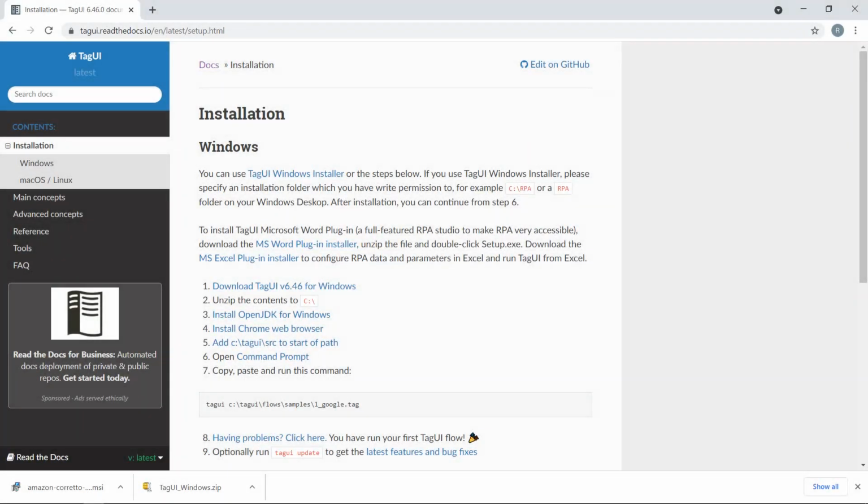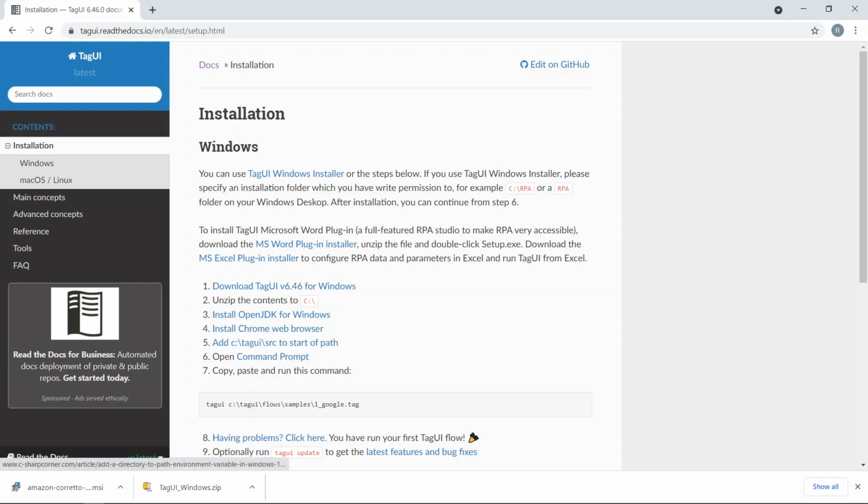If you do not have Chrome browser, we recommend that you download it to run web automation. There is support for other types of browsers such as Microsoft Edge, but it requires configuration for it to work. After this, add the installation file path, which is your path to the TechUI source folder, to your Windows environment variable.